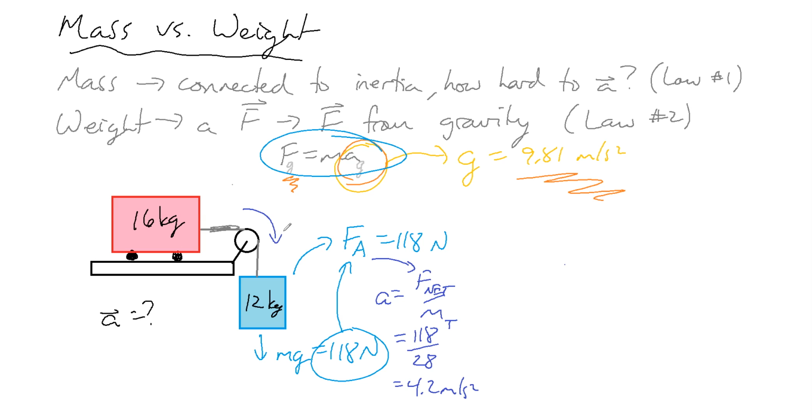So this mg is the force of gravity on the box, it's the applied force on the boxes, and it also ends up being the net force because we didn't have any other forces acting on the situation. Okay, well, how about if we modify this a tiny little bit.